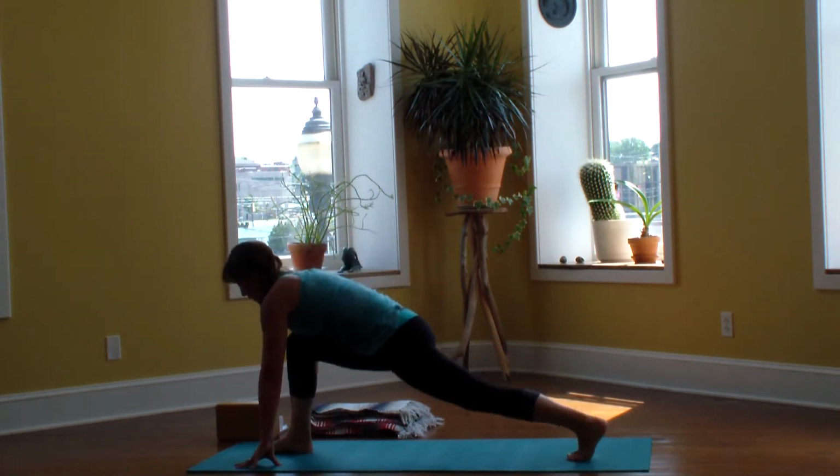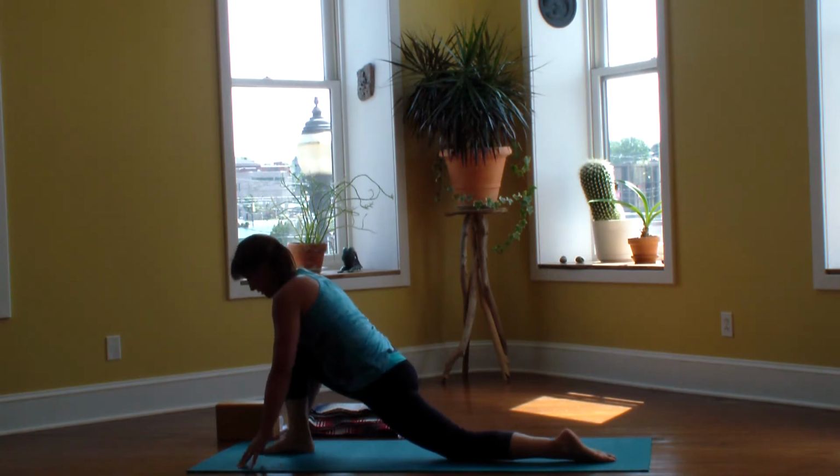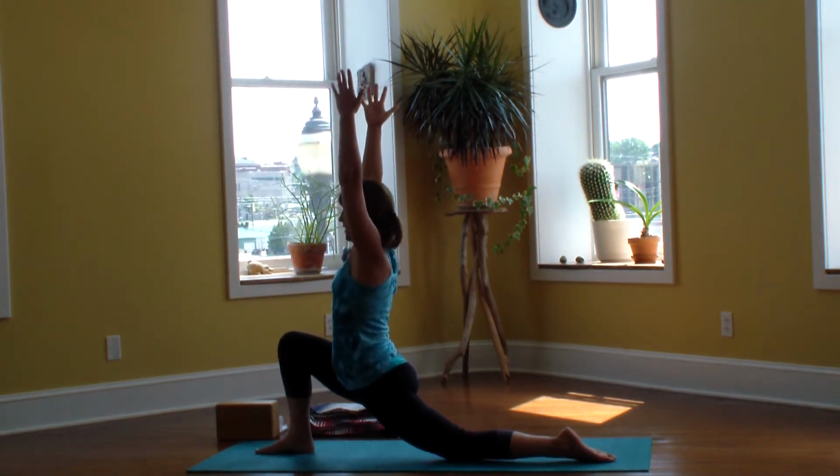Step left leg back. Drop that left knee down. Top of the foot goes flat. And then just a moment here, down on the hands. Smiling and breathing. Let your face relax. Next inhale, lift your arms, sinking into the hips.